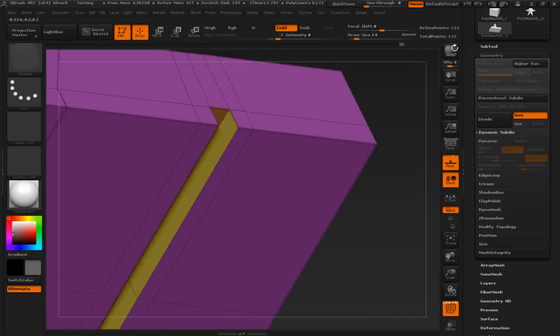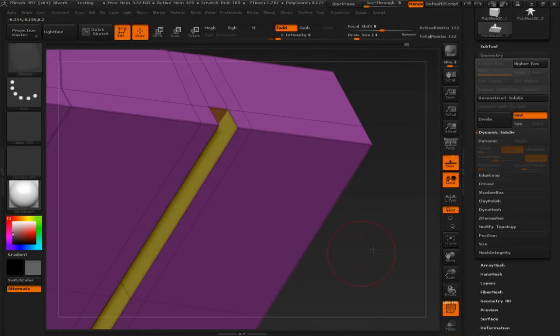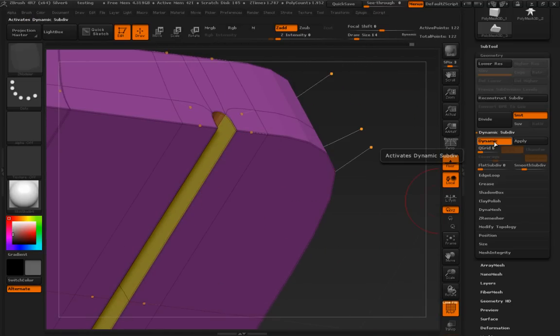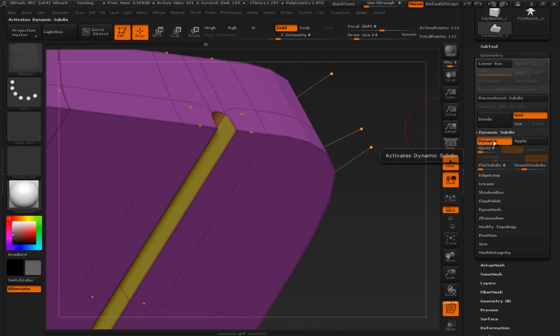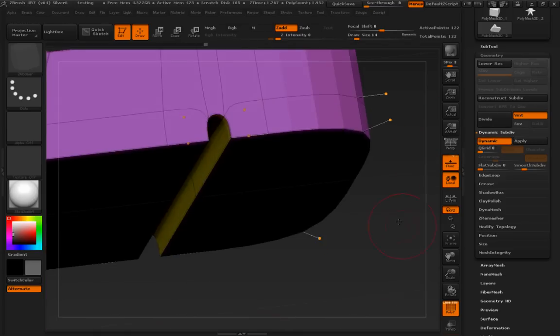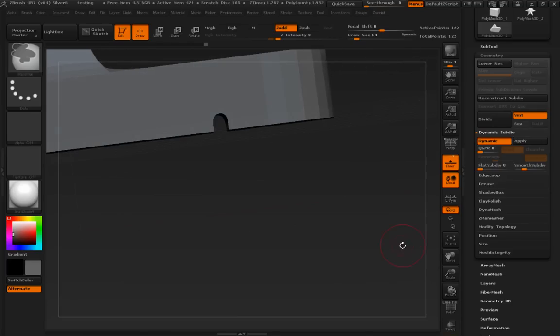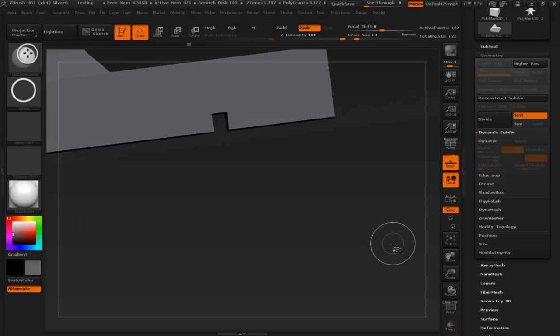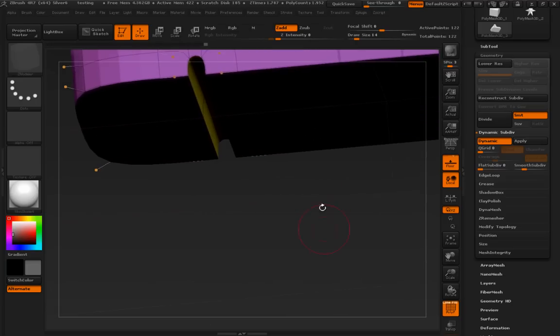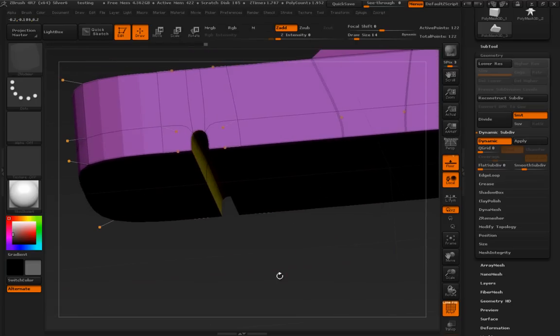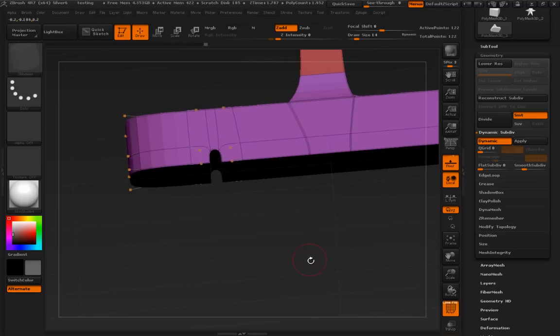Now there's some fuzzy logic in how far it goes, so you got to remember that. There's some fuzzy logic in terms of whether it's going to go all the way or what it's going to accomplish. I'm going to undo. And then let's get the other side. Okay, so symmetry worked. We have the other side, and we're ready to go.